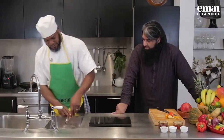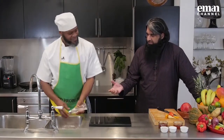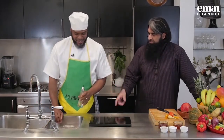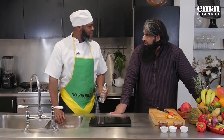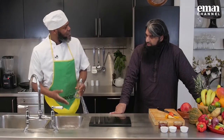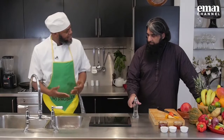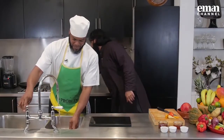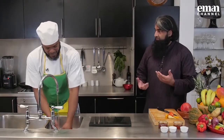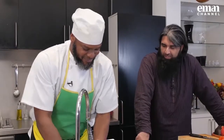And we need to make sure it's washed properly. Why? I'm sure this would just come out of a packet. So why are we washing it? It should be clean. It should be fresh. Not really. It's just the way they prepare it in the butcher shop. You have to make sure you're the one consuming it, so you have to make sure it's clean properly. And in Islam, you have to make sure everything is clean as well. I suppose it's similar to before we pray our salah, we do our wudu and we cleanse ourselves. So as we're cleaning, consuming the food. Precisely. I understand, that's good.